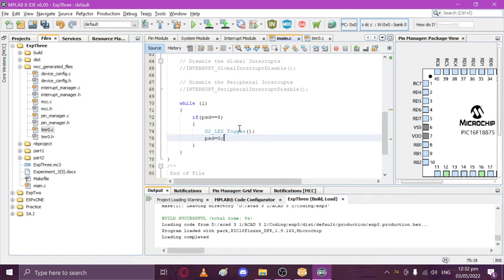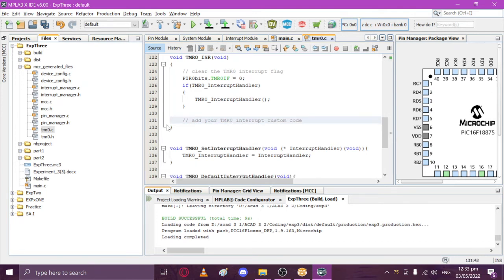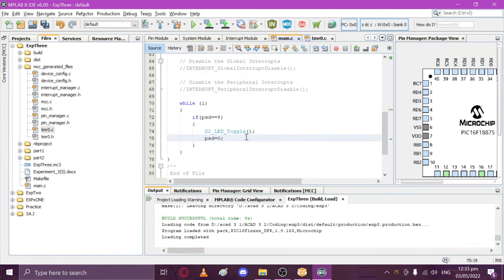As you can see, the toggling is now in the main file, so we have to disable the toggling here in the ISR. So what we will do now is that since we have to access the PSD in the main file, determining how many interrupts have happened.